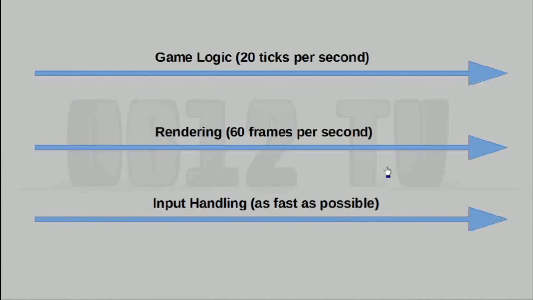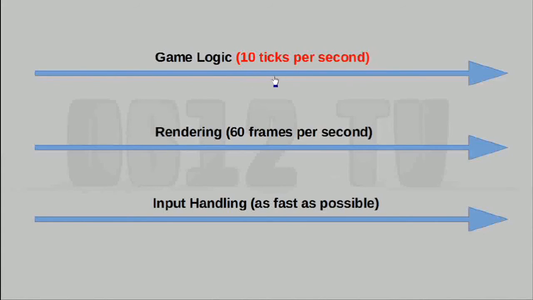To go to our diagram, it looks something like this: the game logic runs at its own speed, the rendering runs at its own speed, and the input handling runs as fast as possible to capture as much input as it can. What's cool about this is that even if something slows down — say your game world gets extremely complex and your computer can't handle all the logic — the other things may still continue at their full speed without being bogged down.